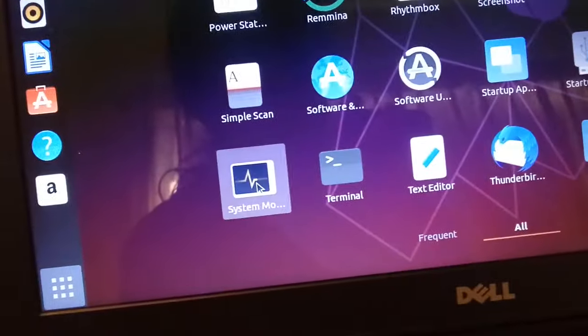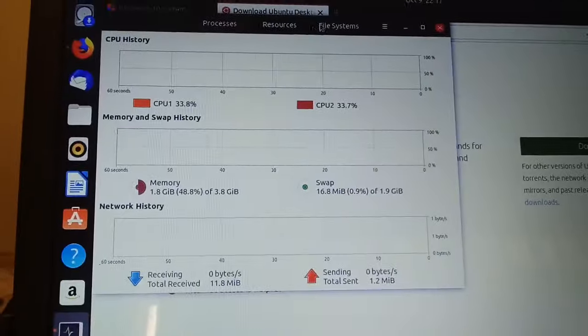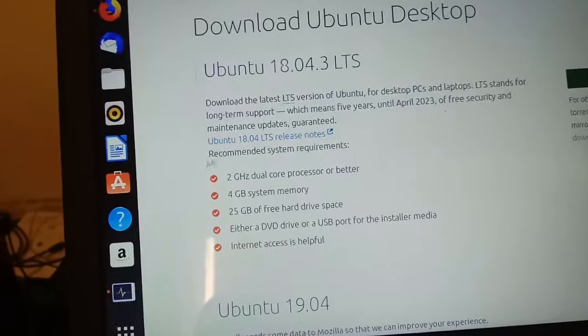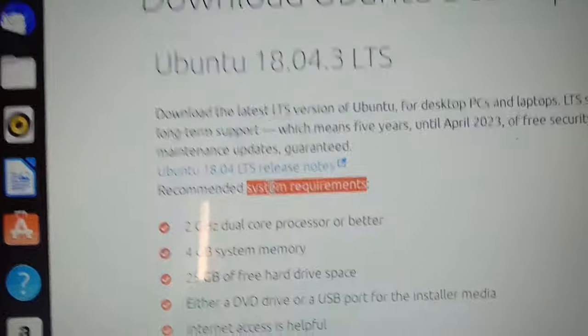That's like, this is the recommended requirements. I don't know if that's actually the bare minimum. Let's test that theory out. With 2 tabs in Firefox, is it really using 4 gigs of system memory? No. Again, this is the recommended system requirements, right here.